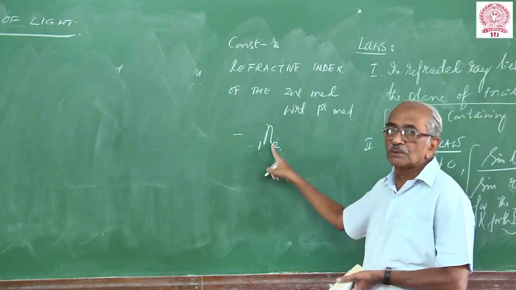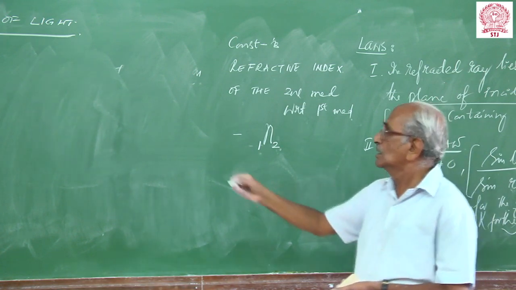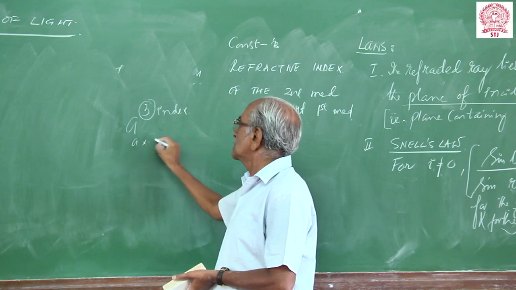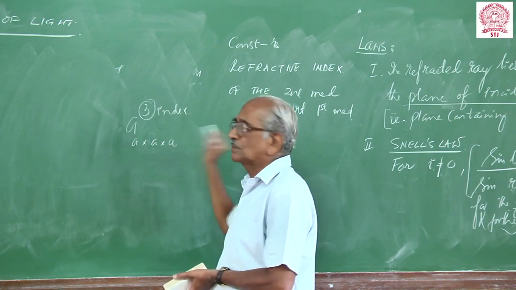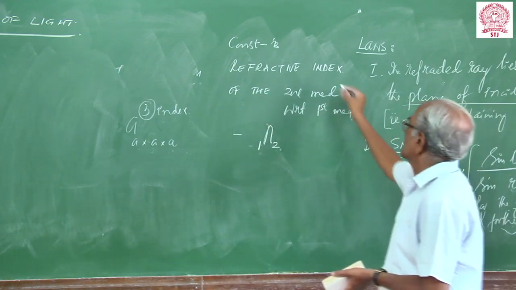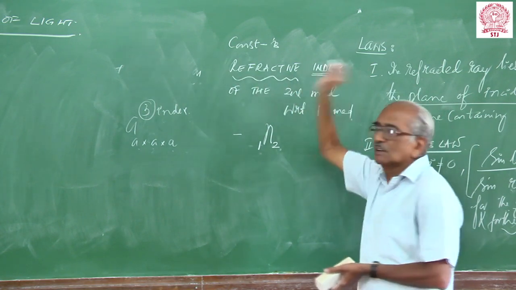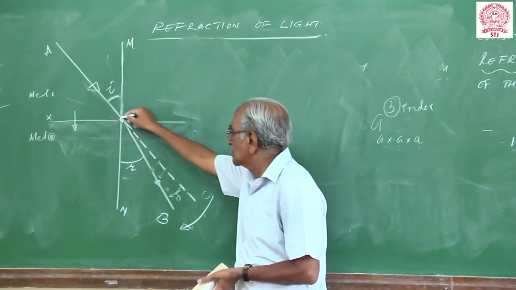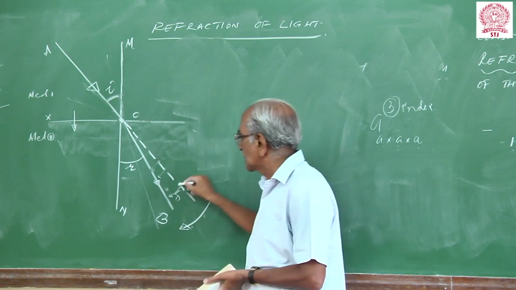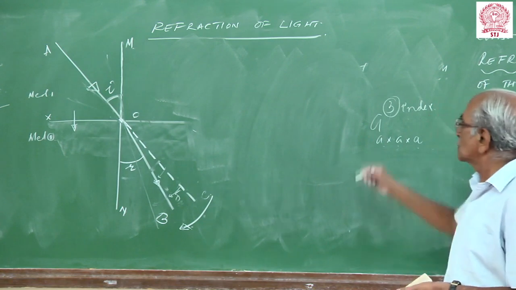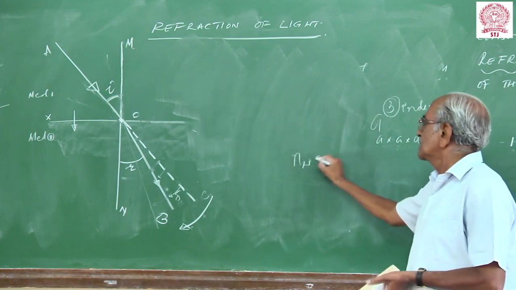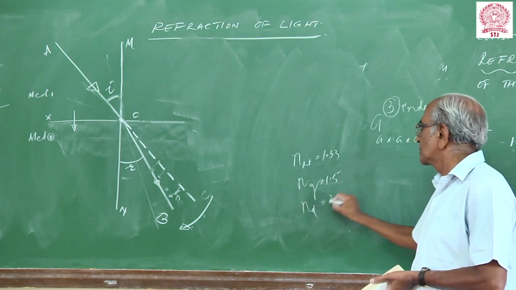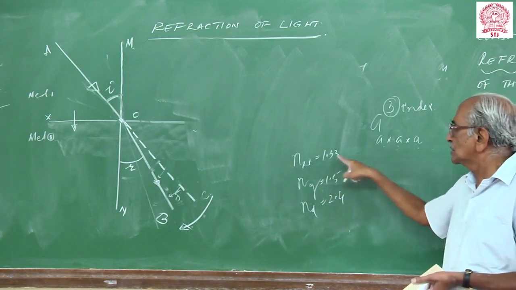Now it's an index, refractive index. In algebra, this is an index. It indicates something. Now what is it? A to the power 3 means the base A is multiplied by itself 3 times. Similarly, this index is the index of refraction. What is refraction? This is refraction. Now if you have smaller deviation, n is less. If you have greater deviation, n is more. For water, it is 1.33. For glass, it is 1.55. For diamond, it is 2.4. So this indicates how much it deviates.